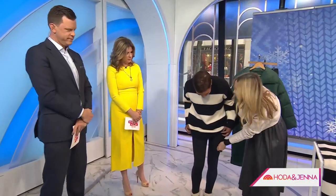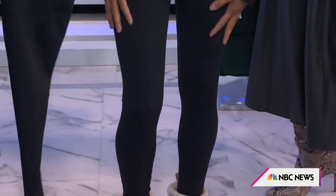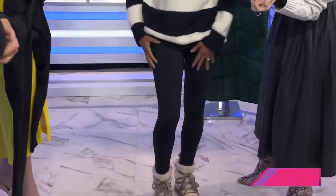First, we have the gorgeous Jackie. She's already cool, but she's got some pretty impressive base layers here. These leggings — you have to feel these. They're fleece-lined leggings. They're number one bestsellers because they're not too thick, so they're still flattering. They feel great and they have compression. This is what you want to be wearing. They're high-tech.